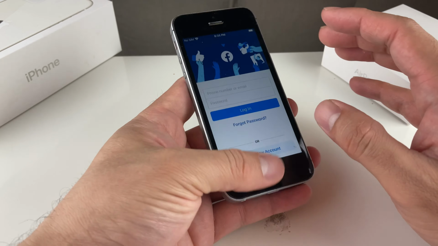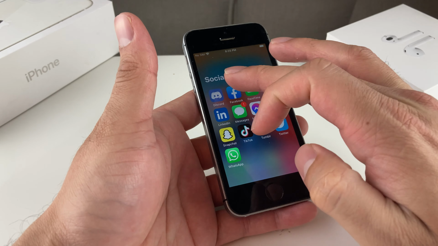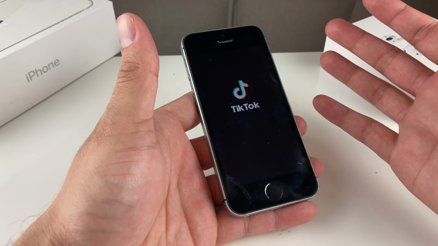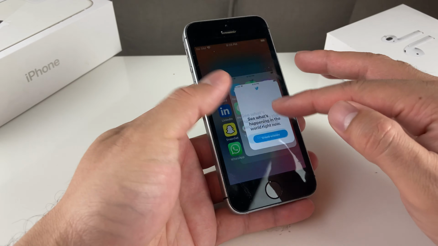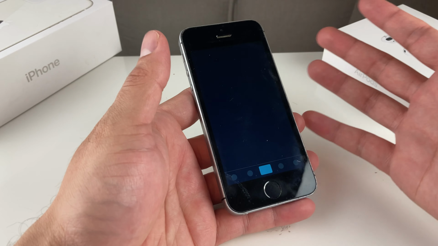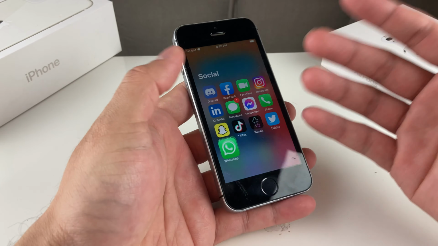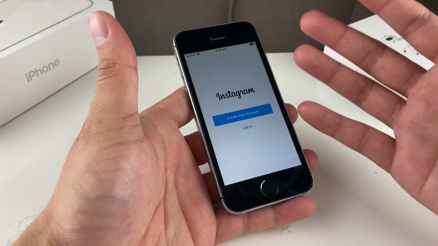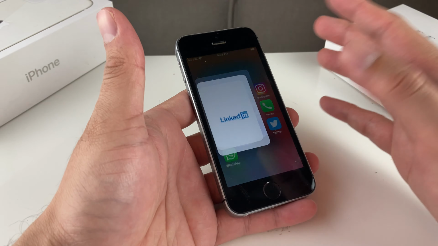All of your apps, like your social media apps, are working fine. As you can see here, we're able to go to popular apps like Facebook, TikTok, and Twitter, and all of those apps are supported. Of course, they are going to be supported, because any popular app will need the latest version. If you haven't upgraded, your apps are probably going to be asking you to go ahead and upgrade.